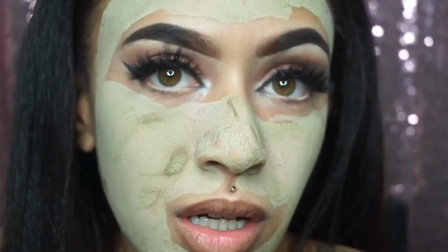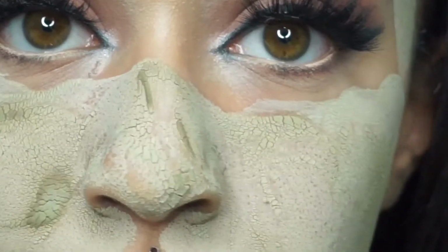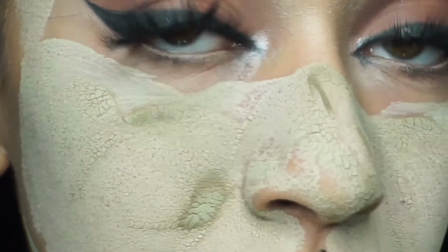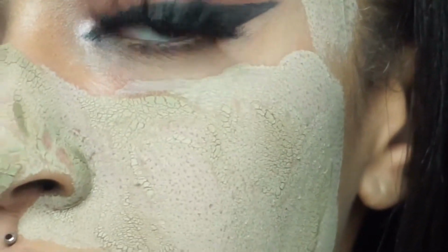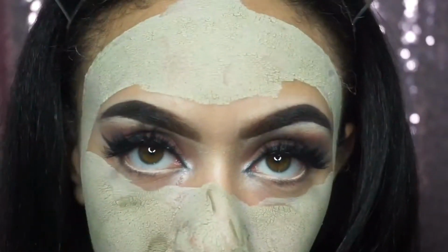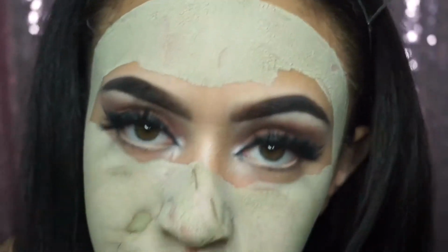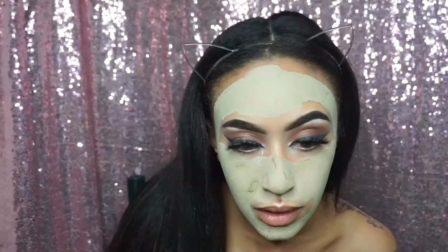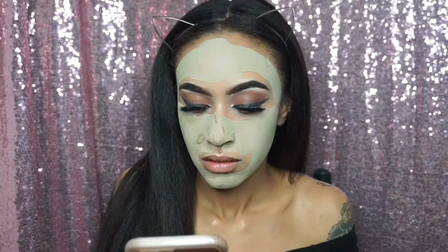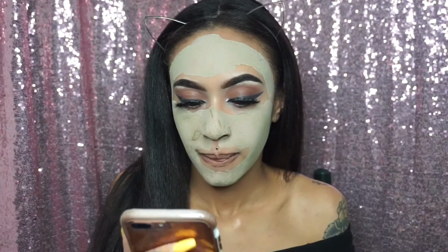Guys, this is drying up. Look, it's cracking. My face feels stiff, but not super stiff because I can still move my mouth. My eye makeup is messed up and this is my forehead. Oh my god. How long has it been? 19 minutes so far. Okay, so when it hits 20 minutes, I'll wash it off.